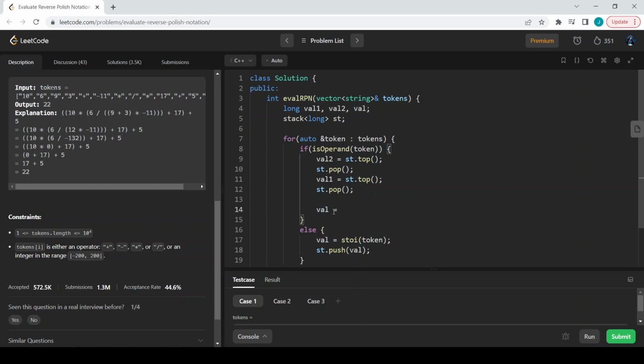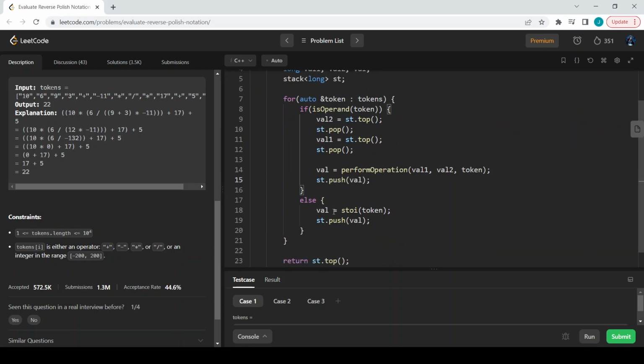So val is nothing but perform operation, where my val1 is passed, val2 is passed, and the operand is passed. Operand is nothing but the token. Now I will be getting a val, and this val is going to be pushed into my stack. St dot push of val.